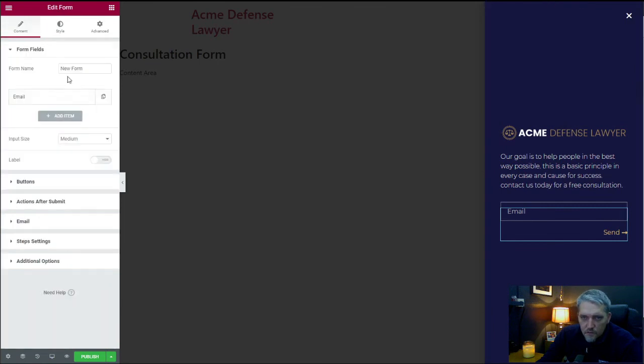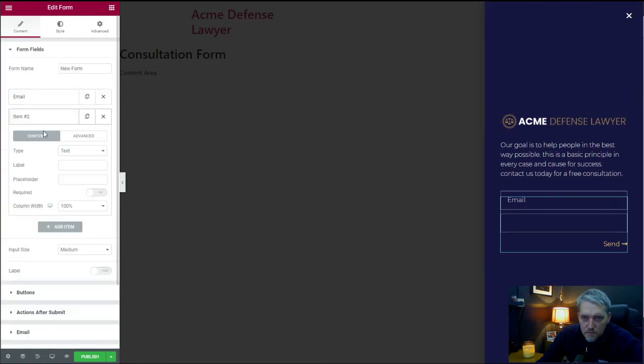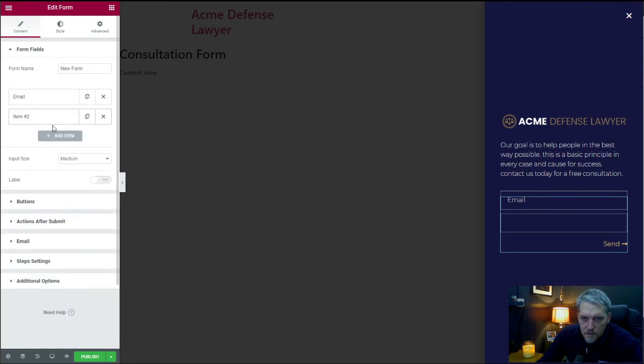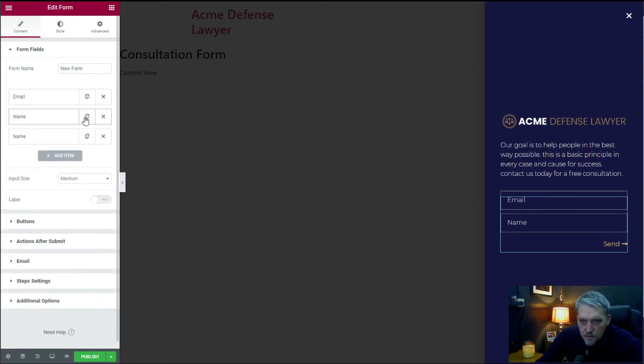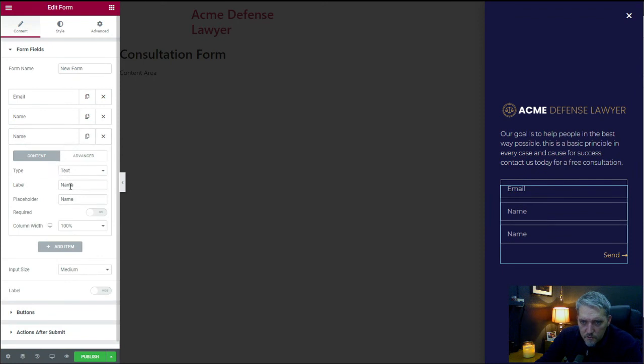Now, our form, we have one. We're going to have name. Now you can make your forms whatever way you want to, and I need to learn to spell. Name placeholder is the same. There's going to be no labels on this form anyway. Duplicate that. Phone number.